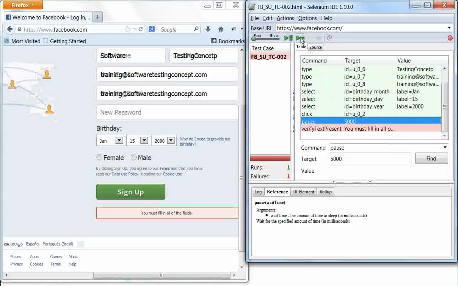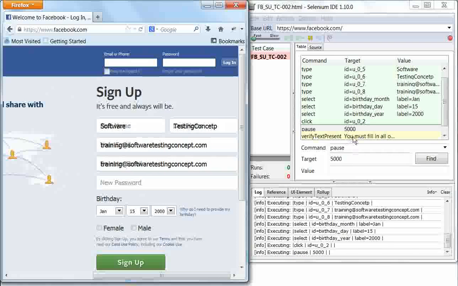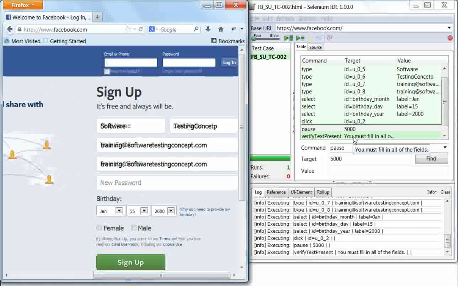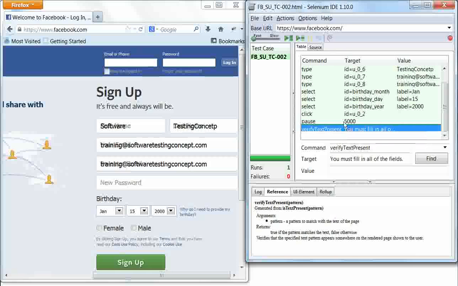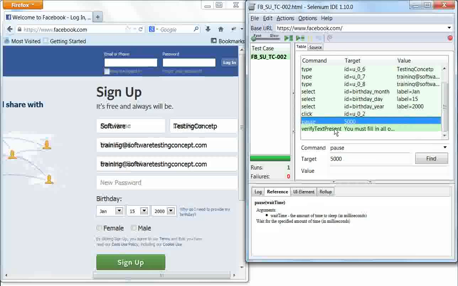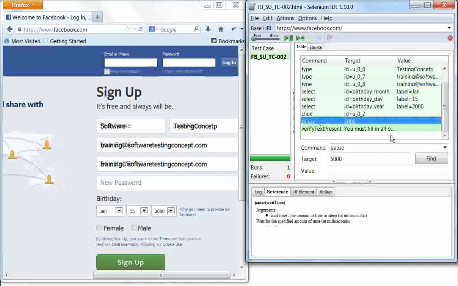So we'll just replay that, because we have already given the pause for 5 seconds. You can see it's yellow now, so it is waiting to execute this particular step. Now the step has been executed and it has passed. You can see it's a darker green because it has some verification to perform on the application. The darker green is that, and the other steps, which are lighter green, have passed, right? So we already saved this test case.